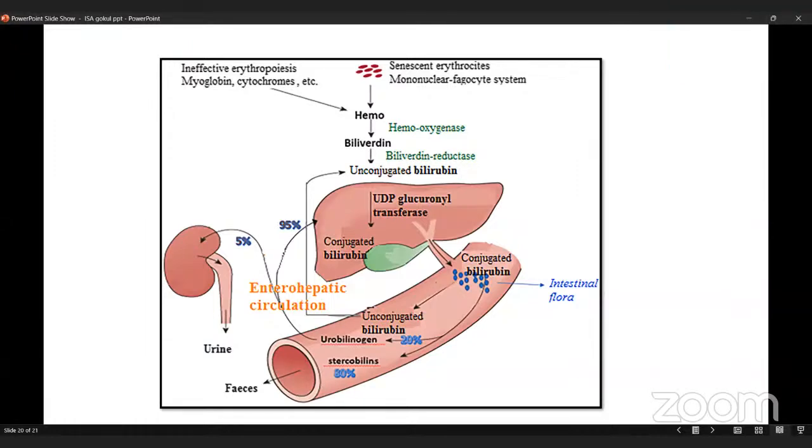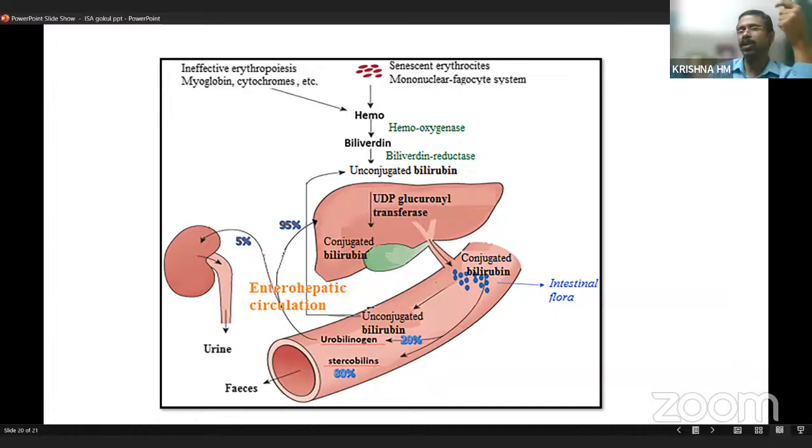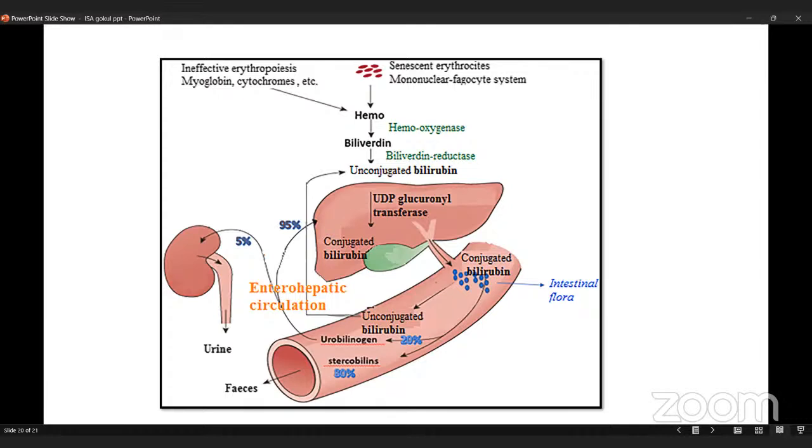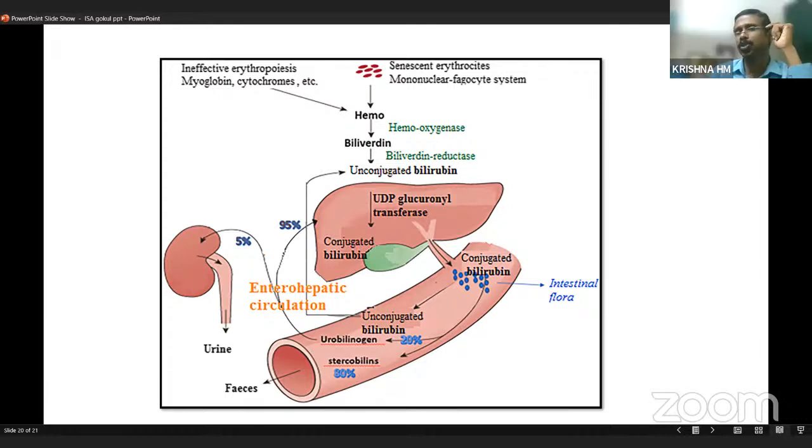Yes, sir. Here you can have an argument between mannitol and furosemide. There are people who still believe that mannitol is superior to diuretics, mainly because of its inherent antioxidant properties, which might help not only in flushing out the tubules, but also help salvage some of the cells which are borderline in the kidneys. Okay, sir.